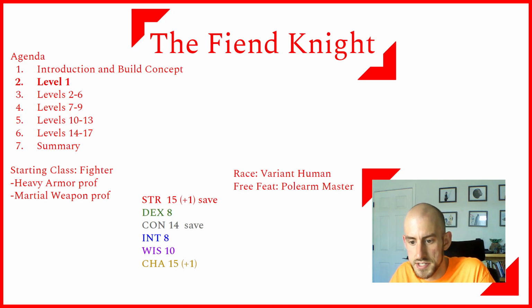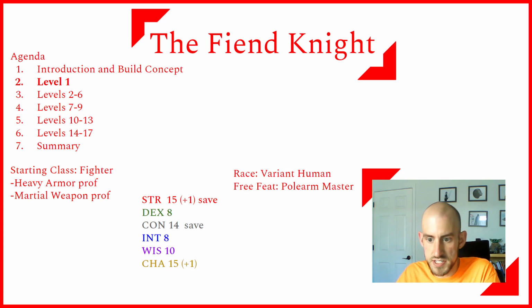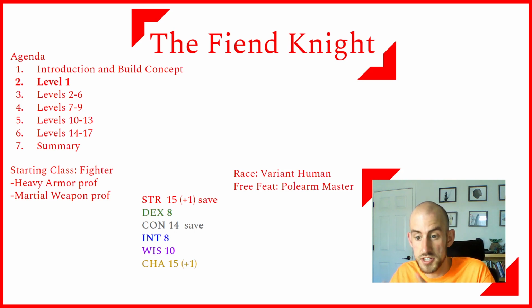So, our stats, this is all point buy. I'm going to buy a 15 and put one of my +1s there in my strength. We're not going to buy anything on dex. We're going to buy a 14 in Constitution and a 15 in Charisma, put our other +1 there. This means that you have 2 points left over. You can put them wherever you want. On this character, I would probably put them in Wisdom to shore up that save. Probably either Wisdom or Dexterity, depending on what you want to do.